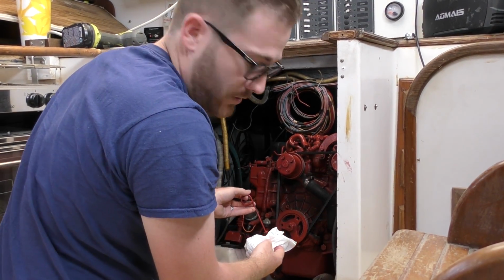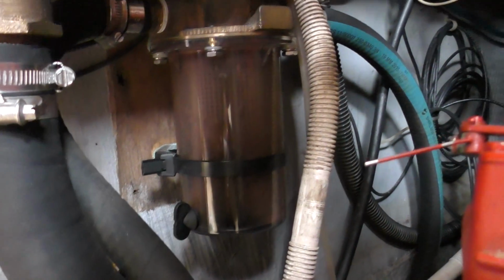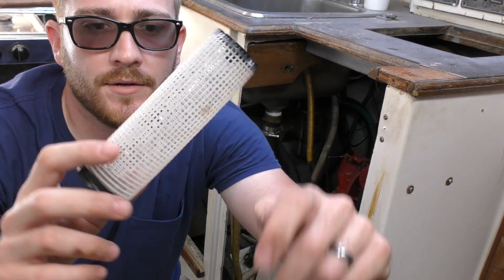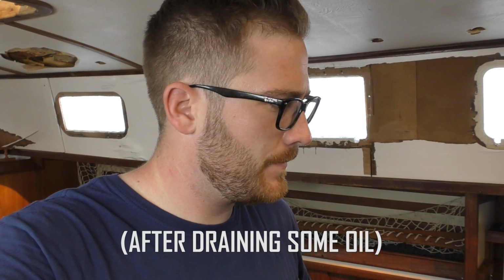It's actually too much oil. So this is the raw water intake strainer, this thing right here, so this could definitely be cleaned. All right, that's a lot better. That was super easy, it took like 2 minutes. All right, so the oil level and the coolant level look good now. So we're all set. Going to clean the bottom tomorrow, and going to clean the boat a good amount right now.